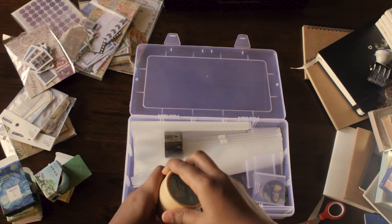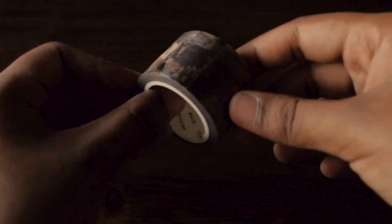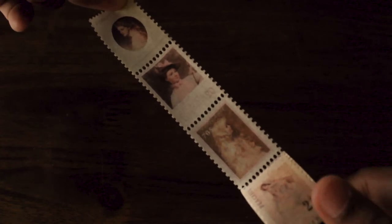I also got little bookmarks — this one is a bicycle bookmark. The next one is a Da Vinci painting washi tape where you get all of his paintings in one tape — how cool is that! I also got a Manet paintings washi tape — Manet is one of my favorite painters. And I got this Renaissance washi tape — I'm not sure if it's Renaissance but it features random women in one washi tape.